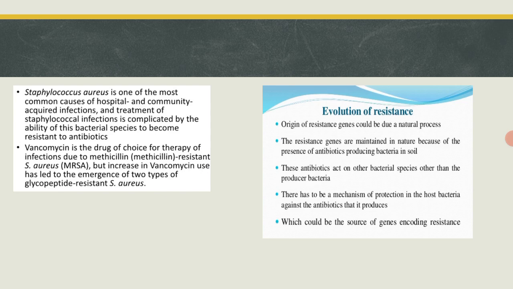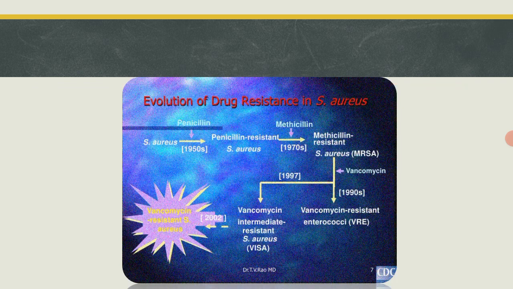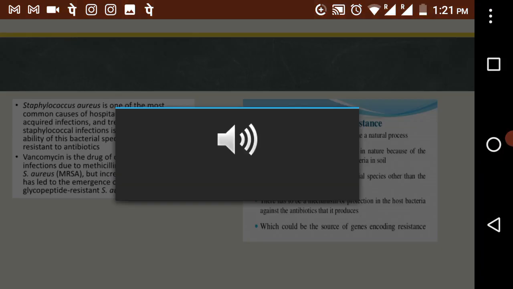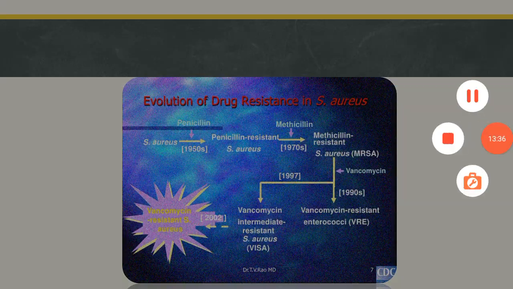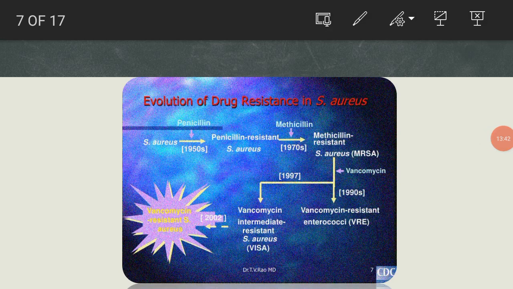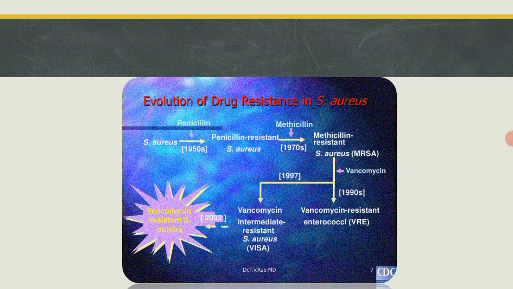Okay, now we will see the evolution or development of the resistance and the reasons behind that. Now there is the evolution of drug resistance in the S. aureus. As I mentioned, there are the MRSA strains, then VRSA strains. So what are they? First, the very initial, original strain of S. aureus, which doesn't have any mutational genes or any changed genomic structure. So we will consider that strain.